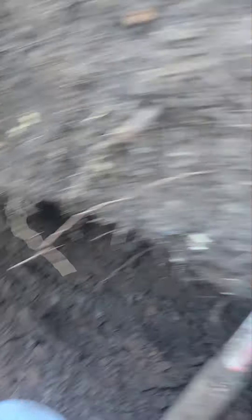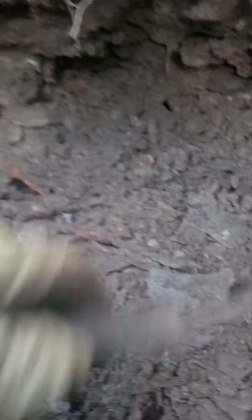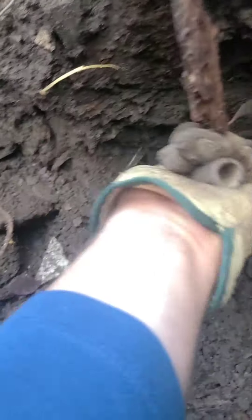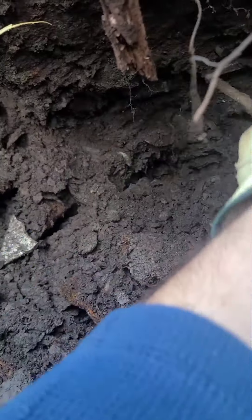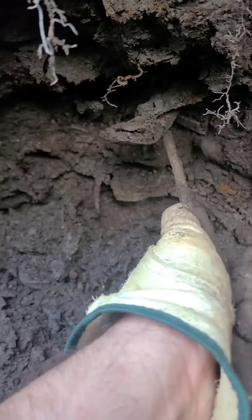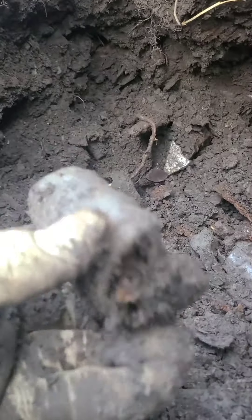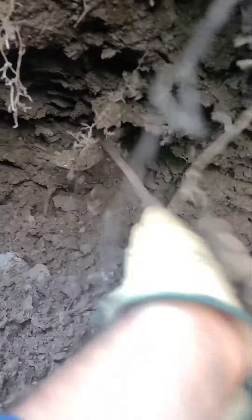All right guys, let's keep digging — let's see what else we can find. Let's go back up this layer up here. This is hard digging with one hand, holding the phone. It's a lot harder than I thought. This ground is just soft but it's not easy to do this one-handed. Here's something right here — it looks melted. It's really in there. It's not whole anyways, it's like a melted jar.